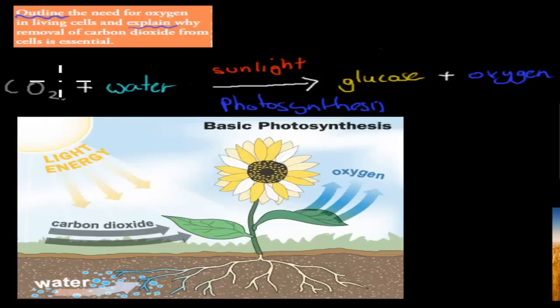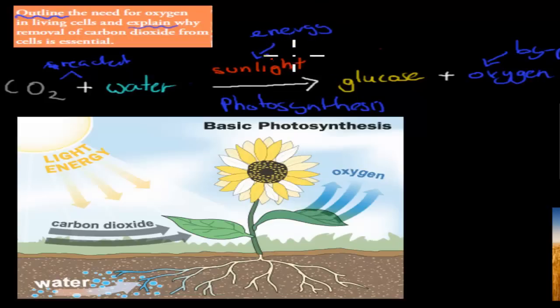This here is carbon dioxide. We need carbon dioxide and water. These are our reactants. Then we have sunlight. In the presence of sunlight and carbon dioxide and water, we produce something called glucose. We also have oxygen. This is our byproduct. This happens in actual plants. Glucose is the most important part here because this sunlight has lots of energy. We in plants can't directly use the energy from the sun, but we actually incorporate that energy from the sun in glucose.